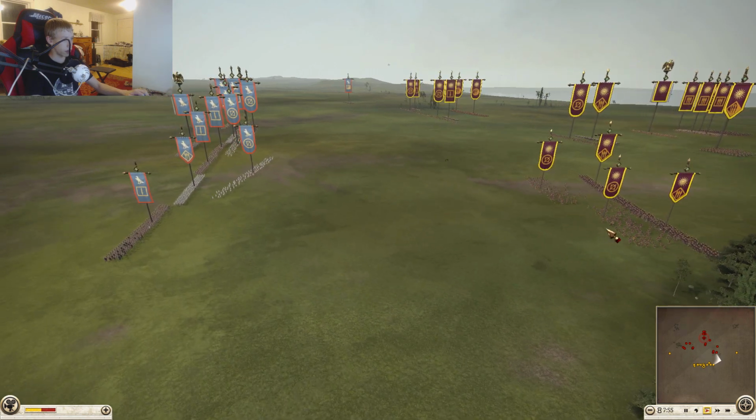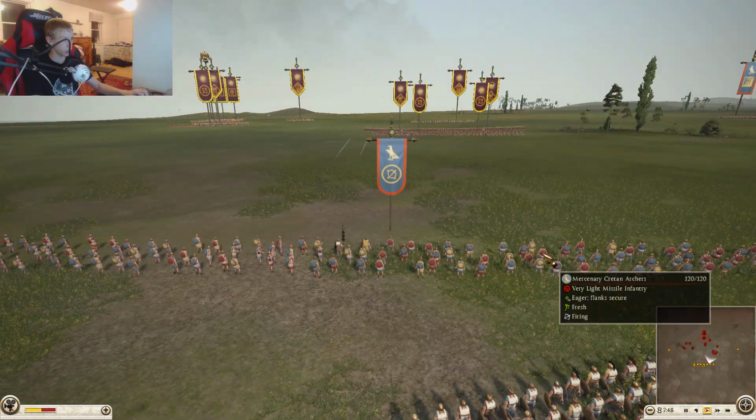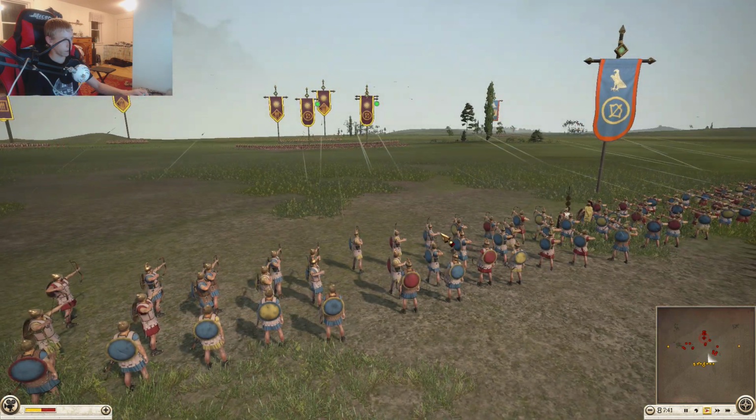I see how I have a bit of a skirmish advantage. He only has 1 Crete, and I have 2 Rhodians. And I am immediately going to begin pelting this unit. And I use quick reload immediately. But he is beating me already. I haven't got 1 volley off. There it is.